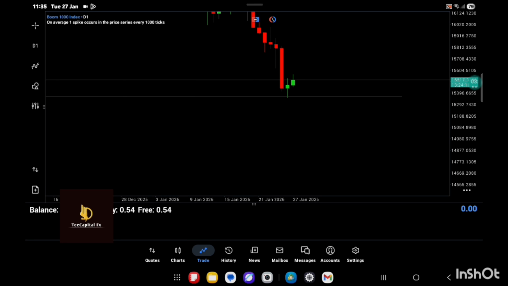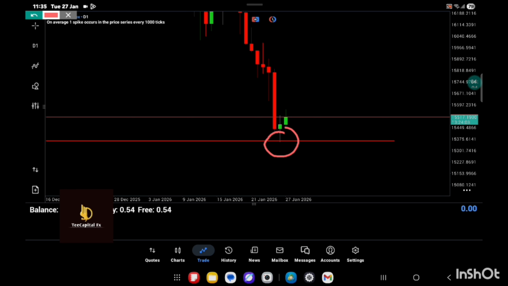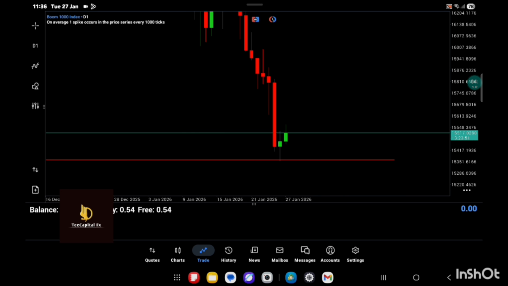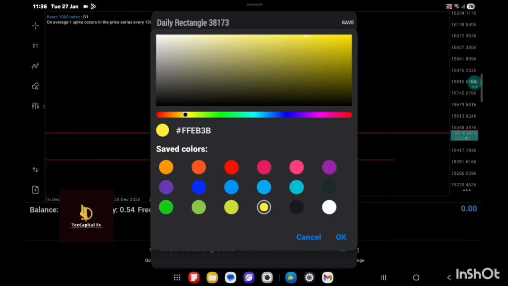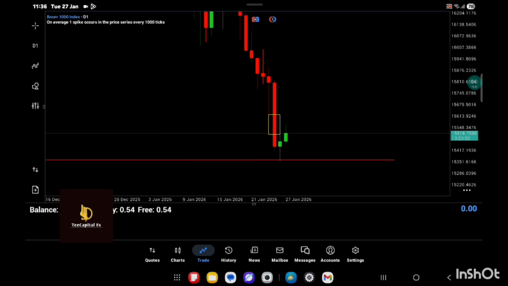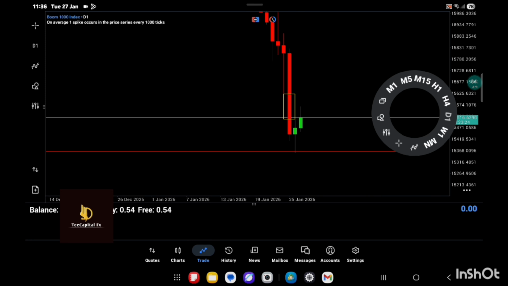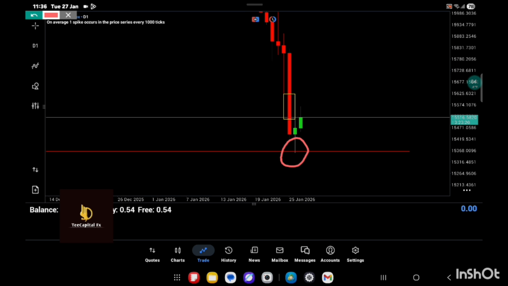So with what is happening on the higher time frame, monthly and weekly, daily will end up in consolidation. You can see this little wick that yesterday wicked into today, and we're also seeing a bearish fair value gap. Let me mark it, a bearish fair value gap. You also need to do some research to know what fair value gaps are. For my daily, I normally give daily a yellow color. So anywhere you see yellow on my chart, it has to do with the daily. So daily has a bearish push pushing us down, and weekly and monthly has a bullish push.